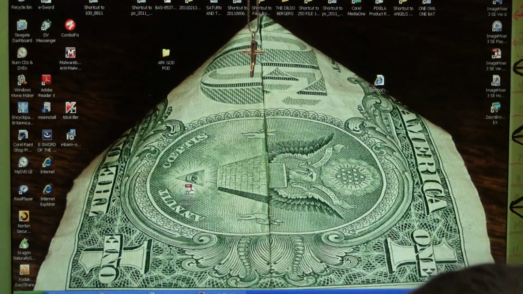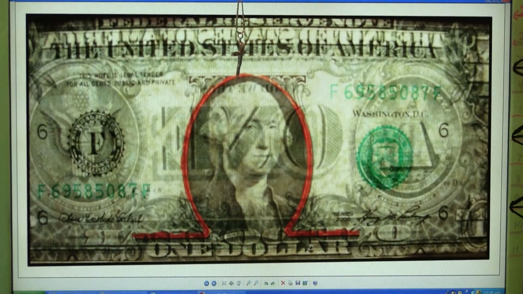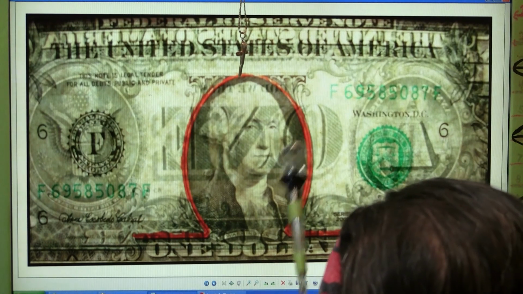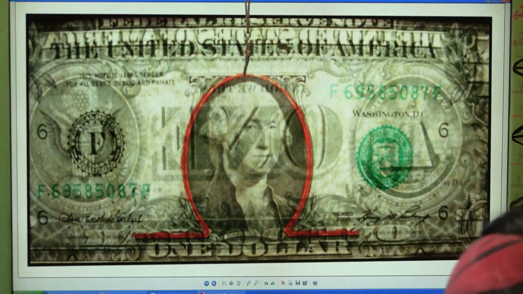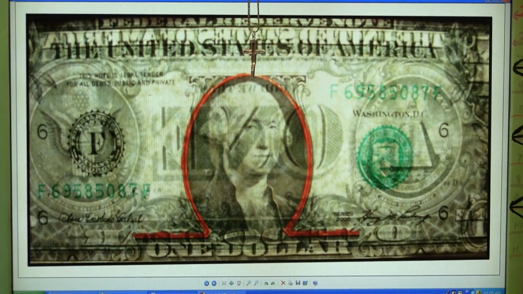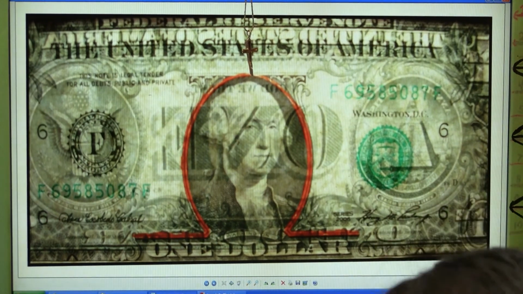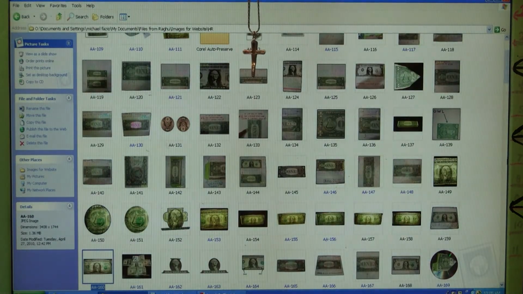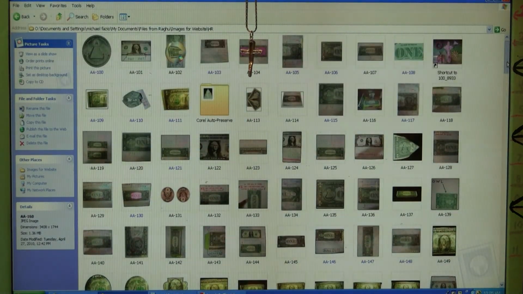These things were put here by an alien race of beings. They were put here by a remnant society. The Omega symbol was placed on the $1 bill to represent pictography, that the $1 bill would be the first and the last. All of this is in the volume of my book, as are all of the pictures that you see before you on your screen.